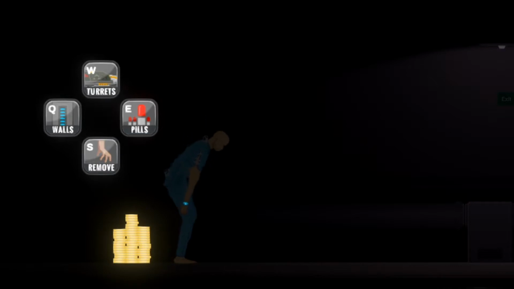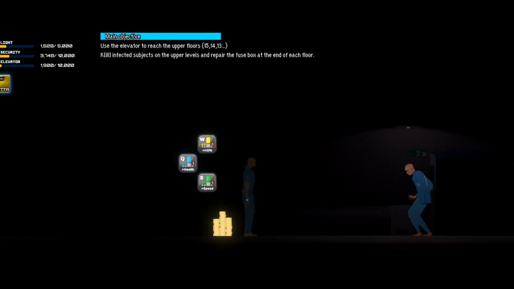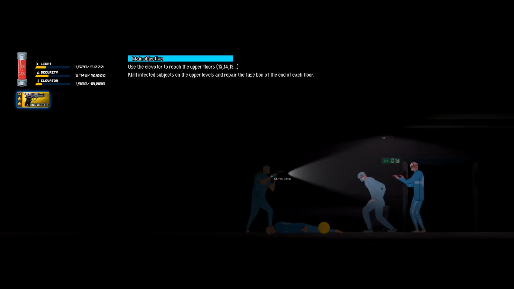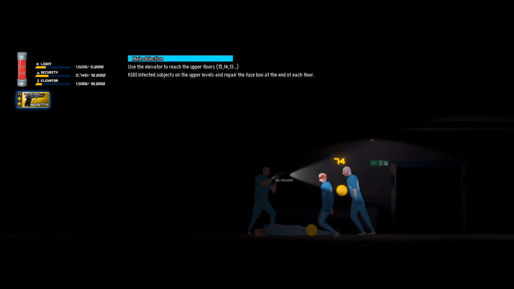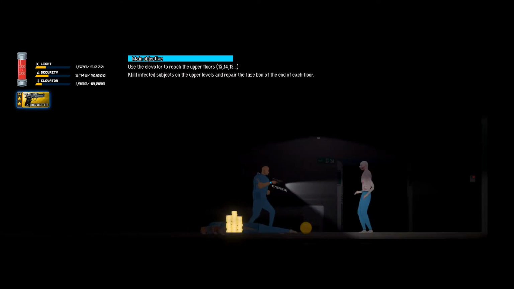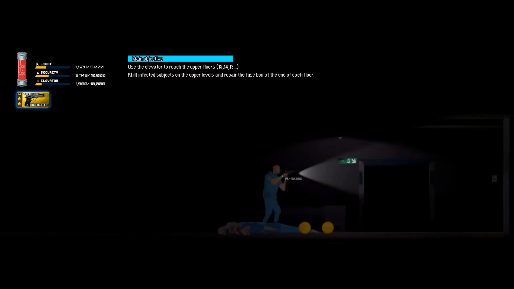And you can see we're eventually going to get turrets. And we're going to get walls. And we start out with one pill of each type. So we have a pill that increases our headshot percentage chance. One that will heal our health. Ooh, we got a zombie. And we start out with a pill that increases our speed so we can run past zombies. Suck it, dude! Get domed, sucka!